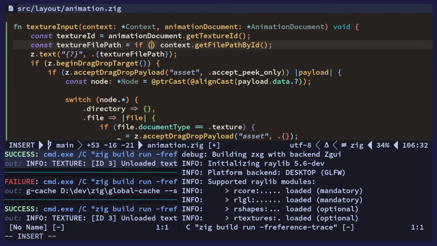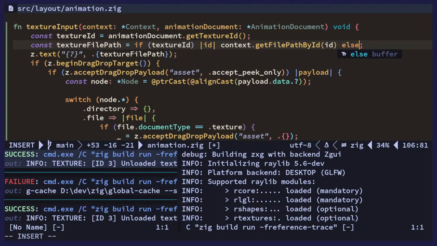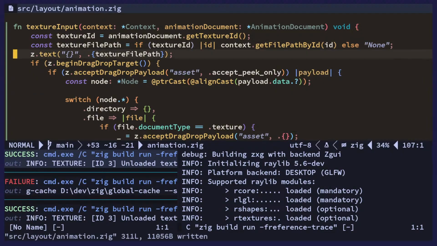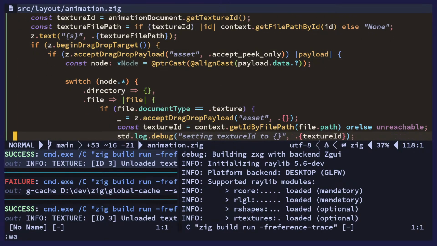And then if we have a texture ID, we get it out and we put it in there. Otherwise, we just say none. Okay. So now if it's not set, this is gonna be none. If it is set, we're gonna find it and show it there. Okay.